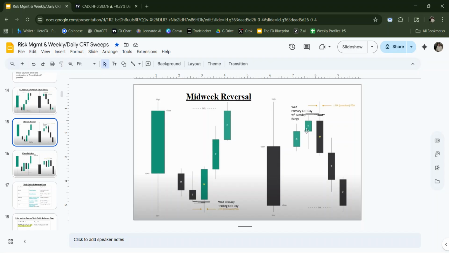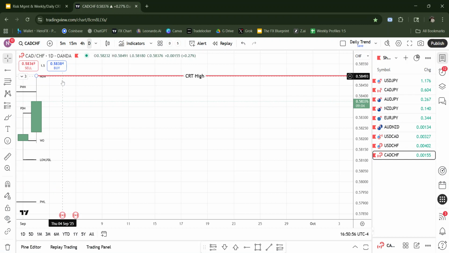We already got Monday and Tuesday, so Wednesday we already know what we want to see. So for this one, for instance, once price goes above this range and closes back inside of it, we're in. So that's setting up. So we'll see what happens. The result's going to take a few days to play out, but I'll see if I can record a results video possibly on Thursday or Friday. And that's it. Have a good one.